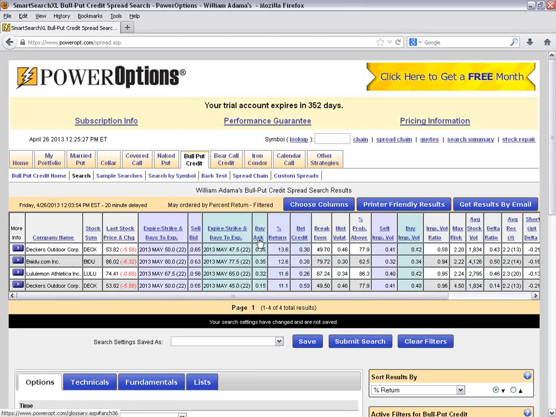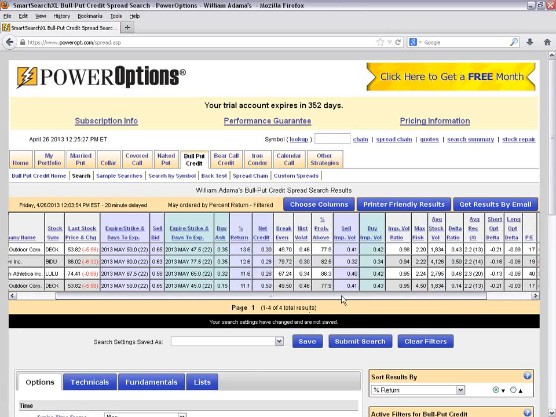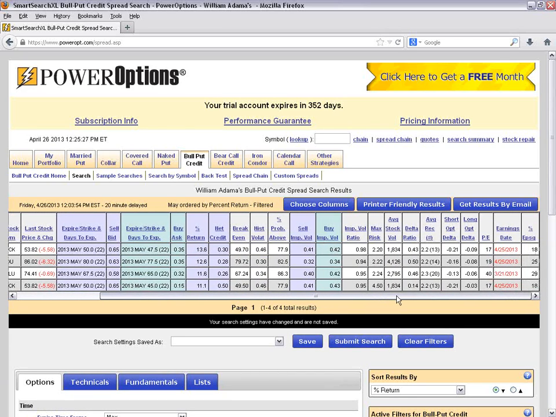Okay, so now I still have my columns added, and I simply just have to scroll over to the side. You can use the scroll bar down at the bottom just to scroll over, see those new criteria, where the earnings dates, 4/25, probably at close of business yesterday, which is why we saw Deckers here drop about 5 points, about 10%, and Baidu about 8 or 9% as well today also.